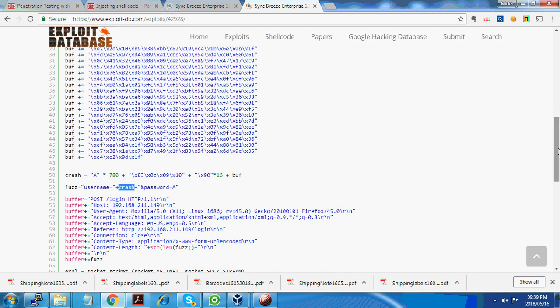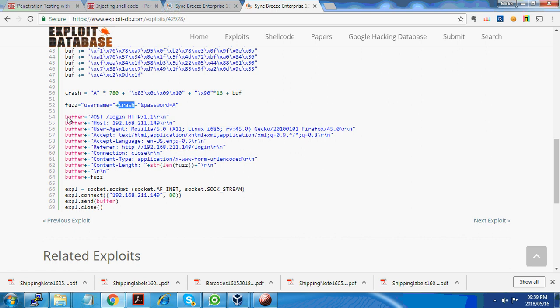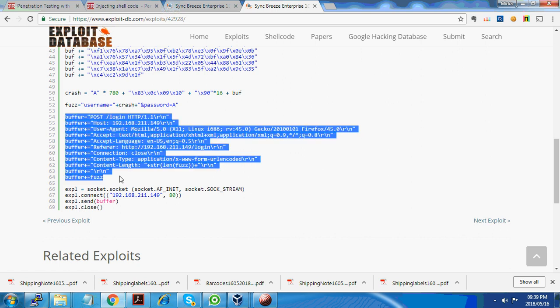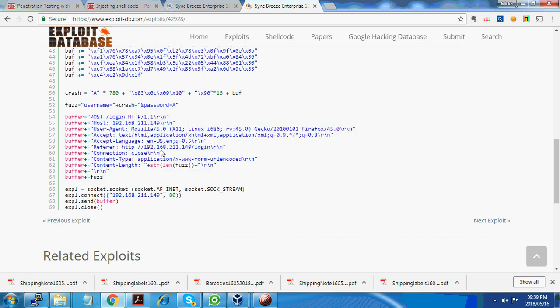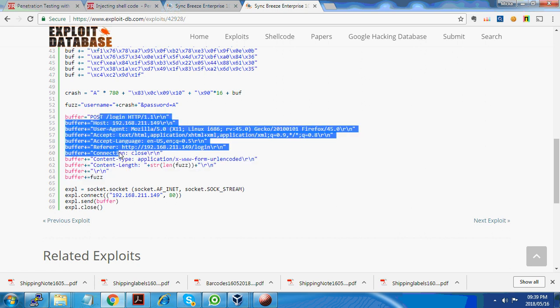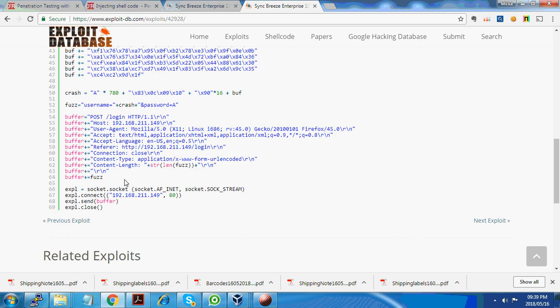Down here is the HTTP form, because we'll be sending traffic to an HTTP server, so we need to send it in an HTTP format, and this is the HTTP format used to communicate with the web server.